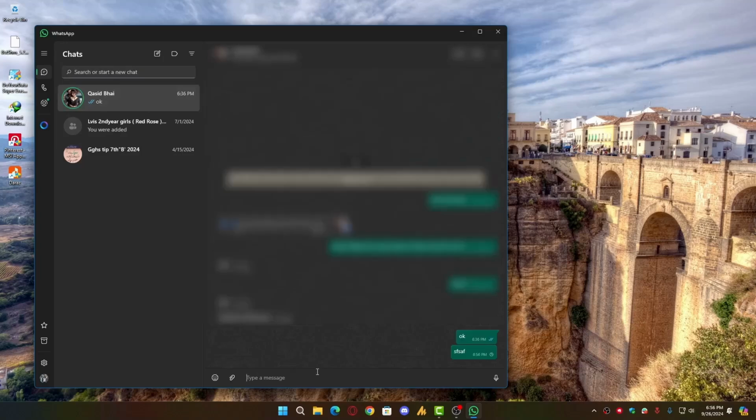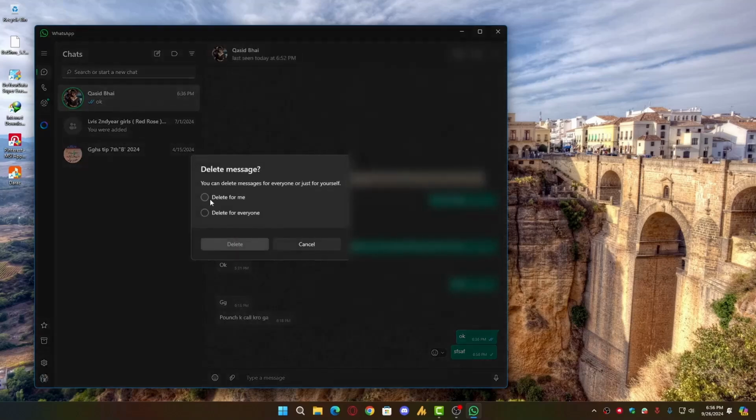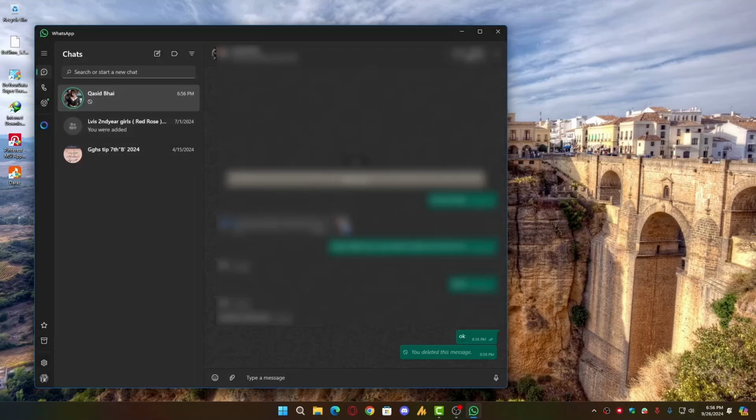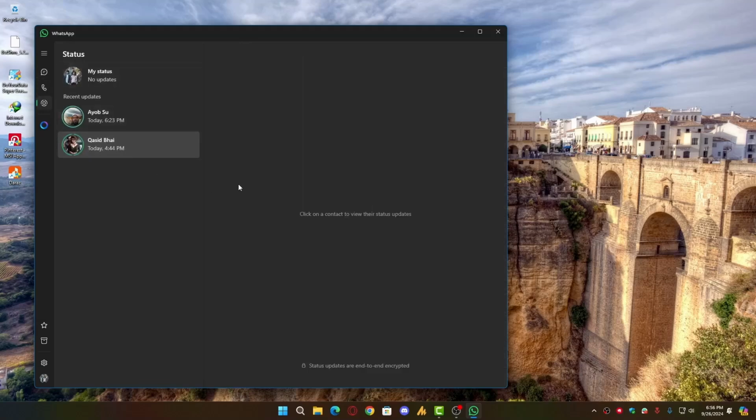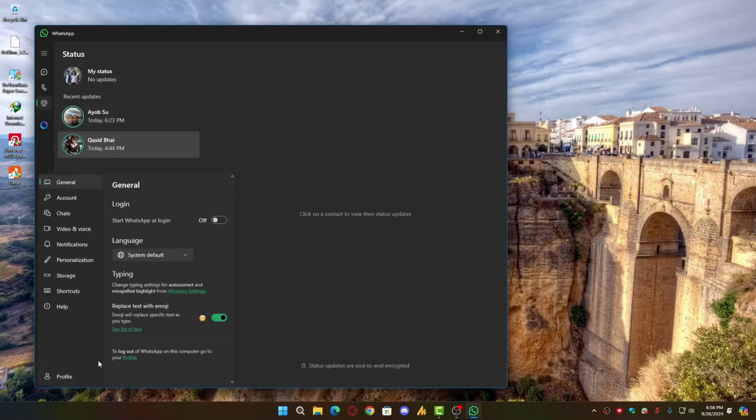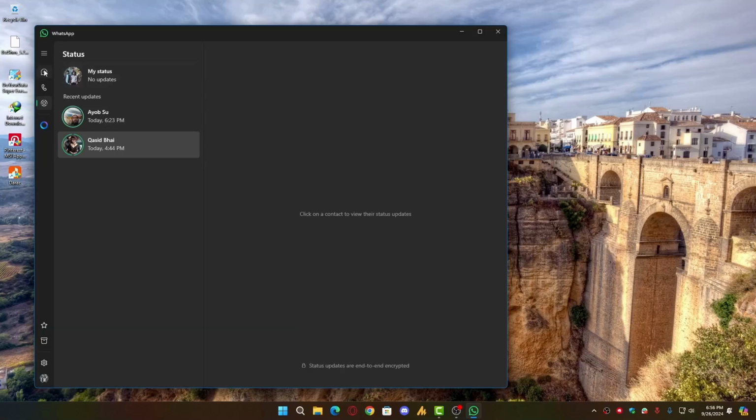You can access each and everything. Like, you can chat and you can call, video call, you can see the status. You can adjust your profile settings and further settings about WhatsApp and account privacy. Like, almost, you can access the complete WhatsApp from your PC.